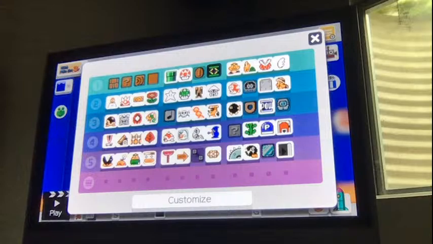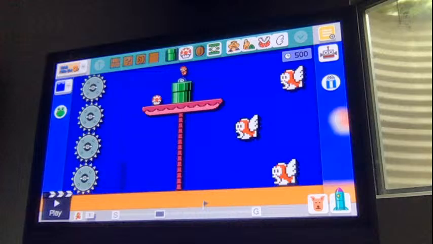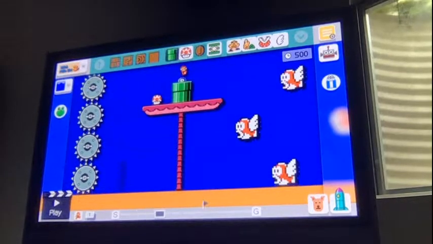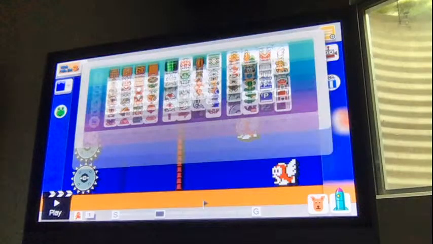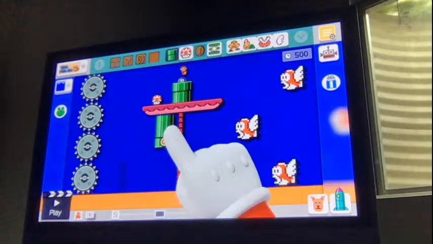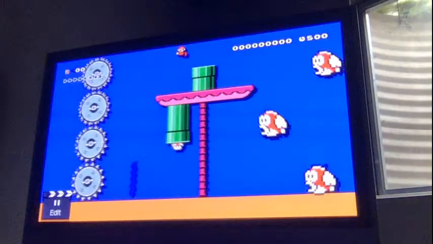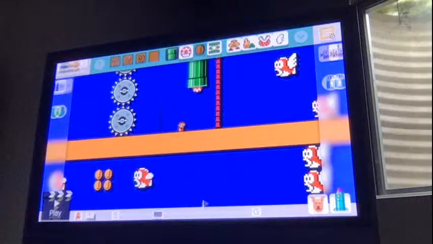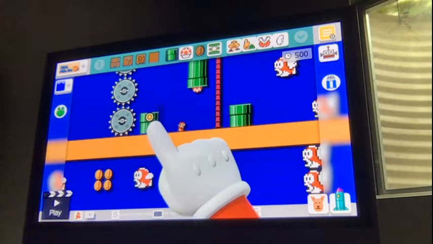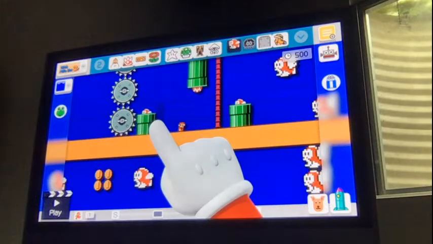Oh, I can't use any blocks because the game is dumb. Oh, come on. I'll just use a pipe. There we go, this will work. So you can go down here. Man, this is annoying. Well, let's add this here as a blocker. We can have infinitely spawning fish. How about that?